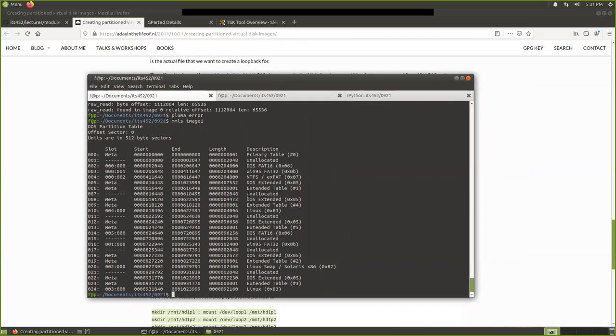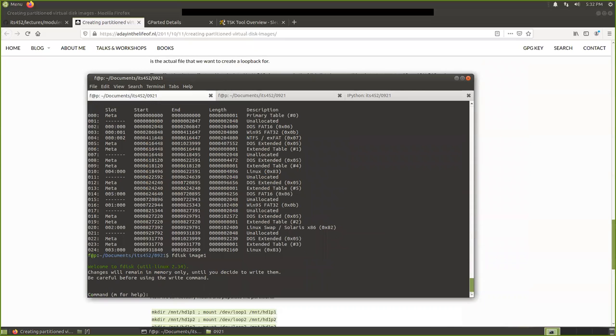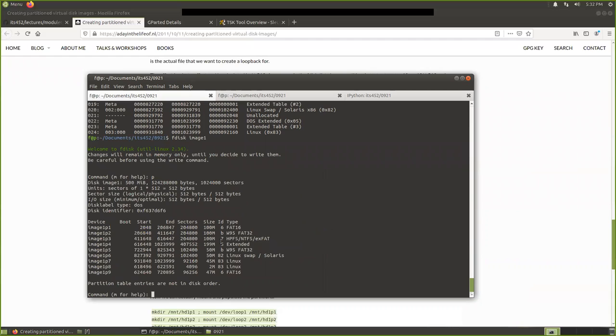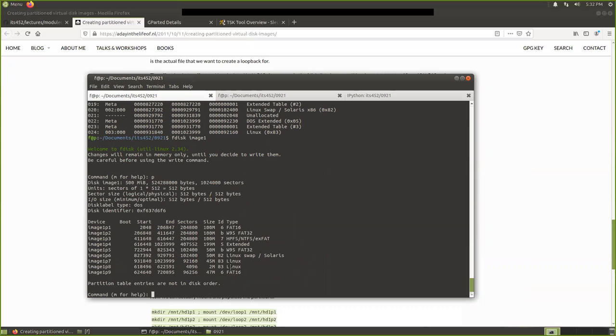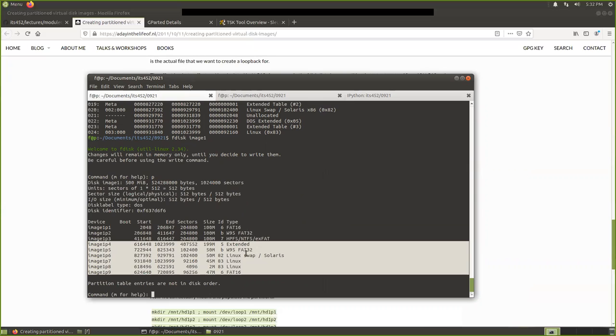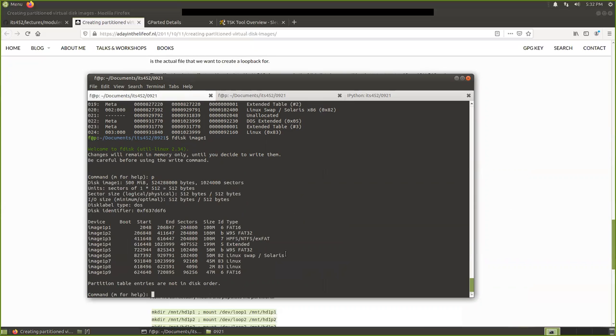With gpartitions, we need to identify which one is the one we did not format, but we just specified as FAT12. So we can use fdisk to work on this image one. M for help, print for printing the information. We print it out. We see the first three primary partitions. Then this extended partition contains some logical partitions. Here, these logical partitions, we have three Linux, one FAT16, one FAT12.